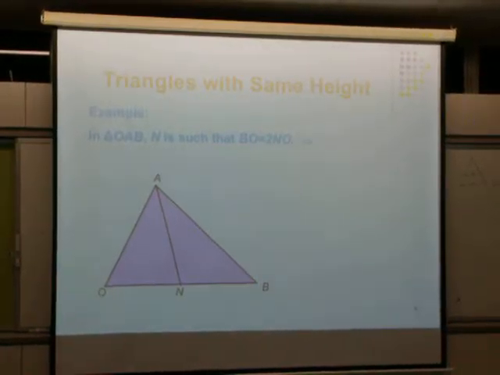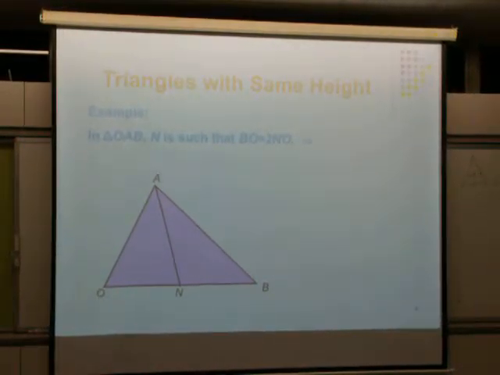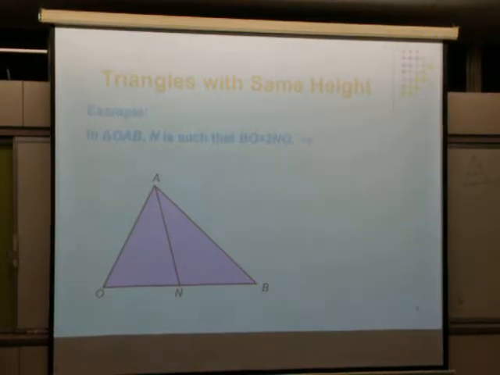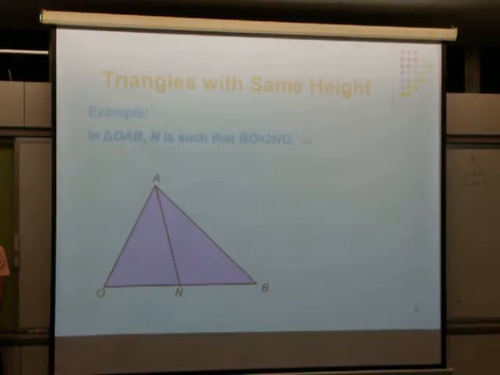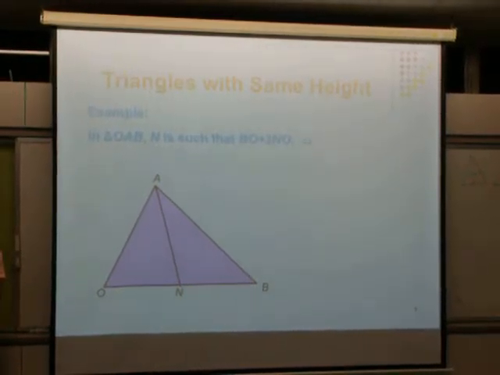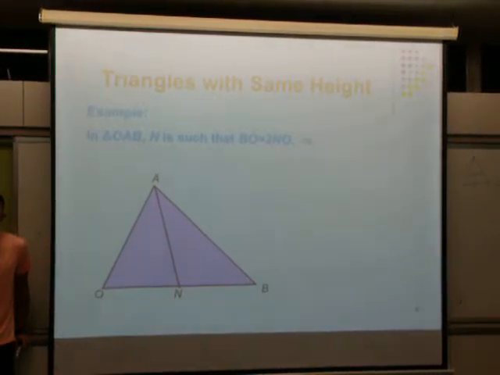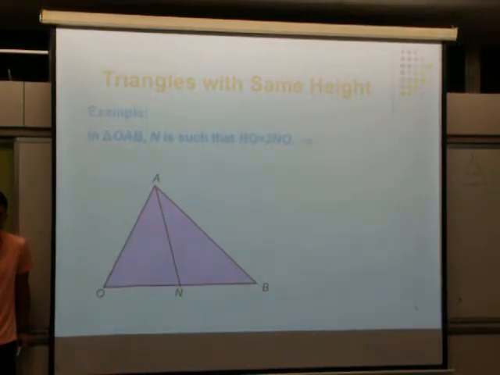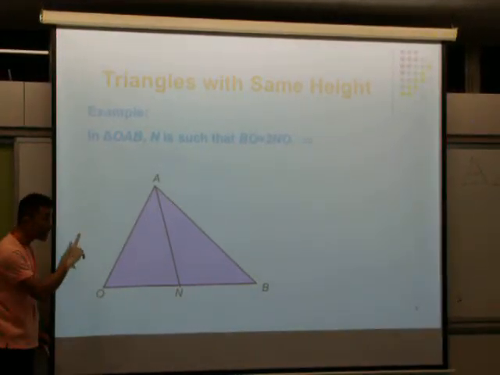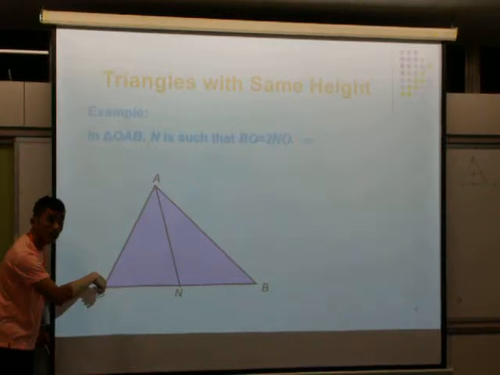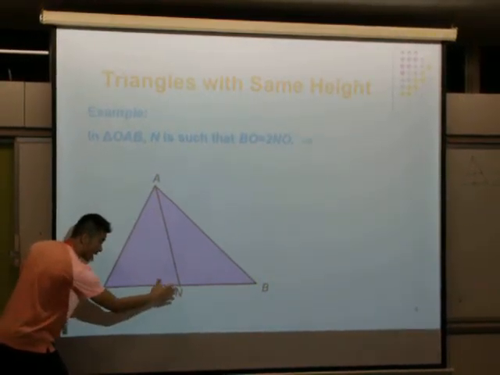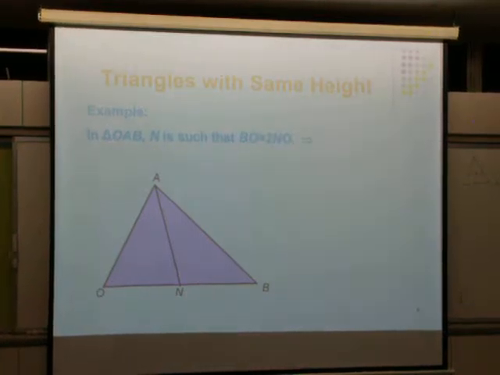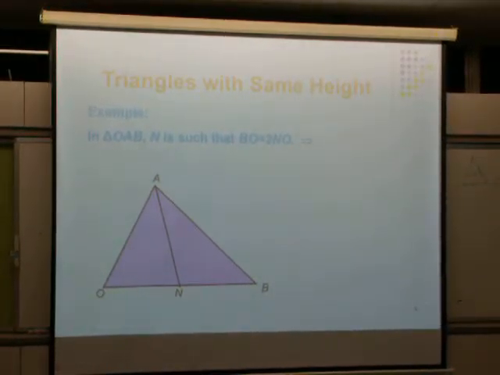Okay, now this one. There is a second kind of triangle. The first kind of triangle is similar triangle, and we already concluded based on similar triangle. The second kind of triangle is what I call a triangle split into two parts. Can you see there's a triangle split into two parts? When a triangle is split into two parts, you need to know what is the base ratio. When I talk about a base ratio, can you tell me which one is the base? OB. Can you see that OB must be split into two parts? When it's split into two parts, provided you know how they are being split, then you are able to tell me the respective area. How do we do that?